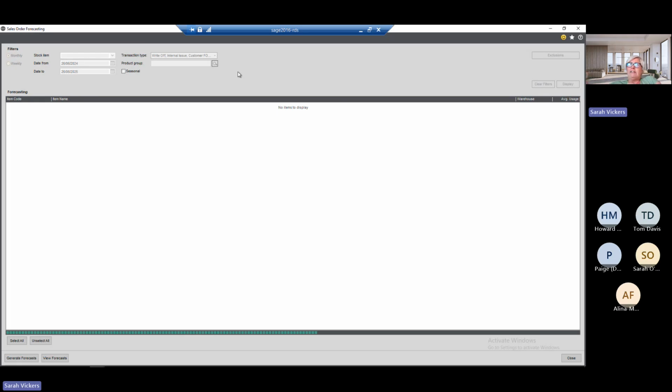Especially if we've got very, very long lead times. So that's where this additional forecasting can help you as a tool. And again, when it's done its stuff, you'll see there's various drill downs in a second that help me evaluate where that information is coming from. And then very simply, I can generate that as a forecast. And that can be added into material planning as an additional demand for stock.